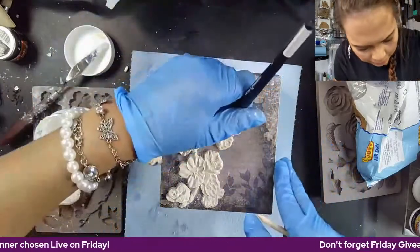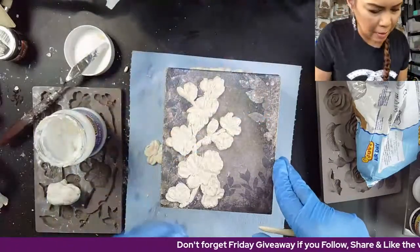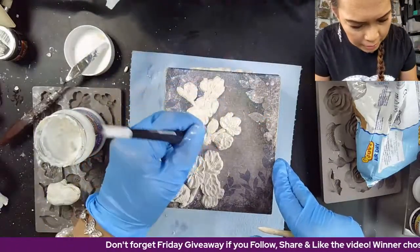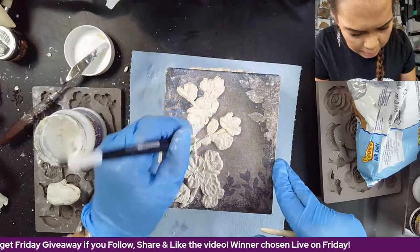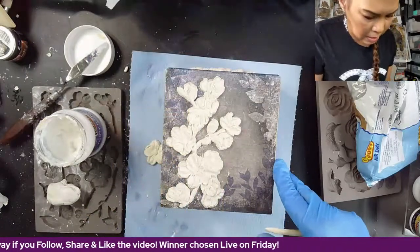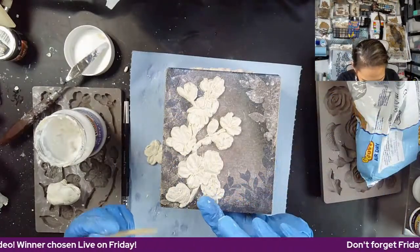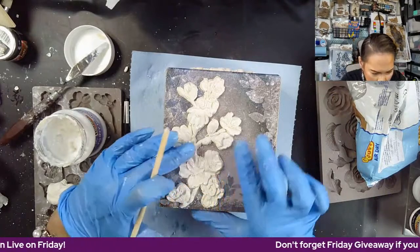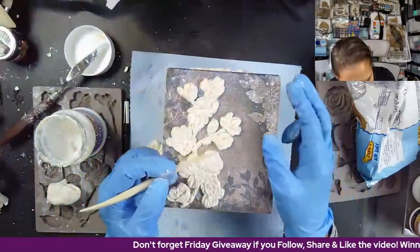All right. Just make sure, even though it's transparent, right, you want to get it up if you can get it. You don't want to leave big old glops just because it's transparent. Okay, now again, you want to make sure you've got it all nice and down, right? Make sure you go through. And I'm going to come through again, dip my tool in water.